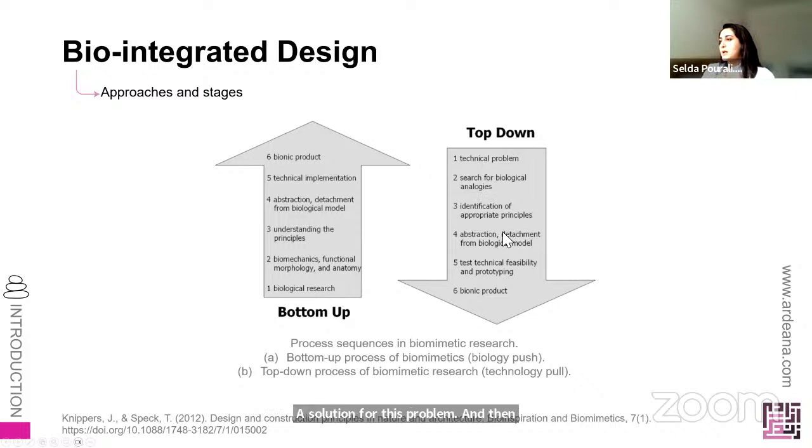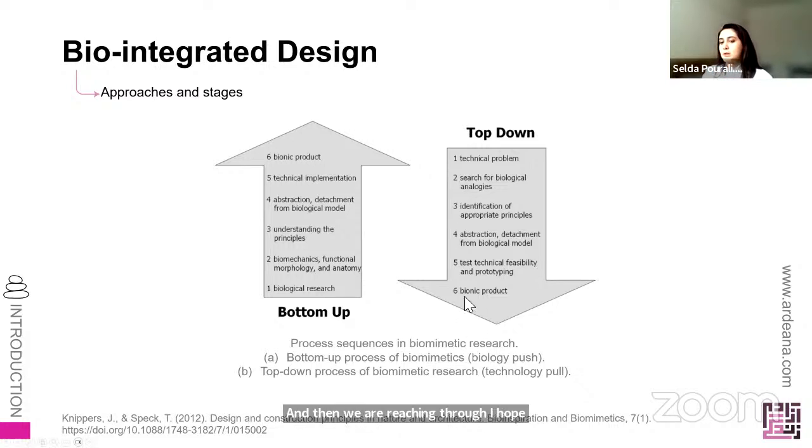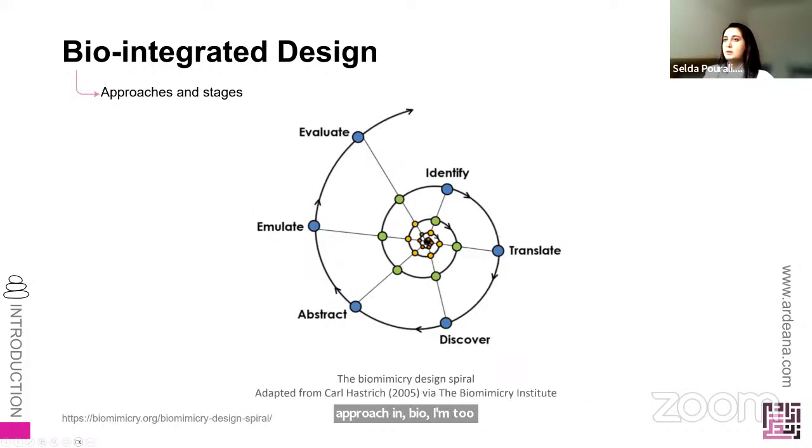And then after abstracting and extracting this information from nature, again we are testing and implementing it in our own design process, and then we reach a bionic product. I hope my speed is good, I'm not going too fast. But all in all, these are the two main approaches in biointegrated design.